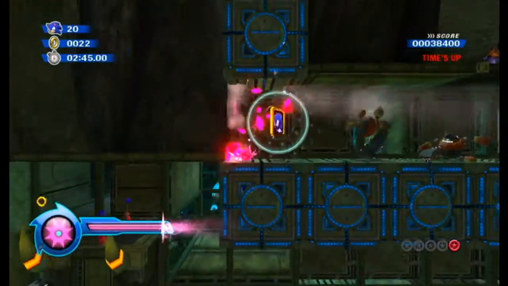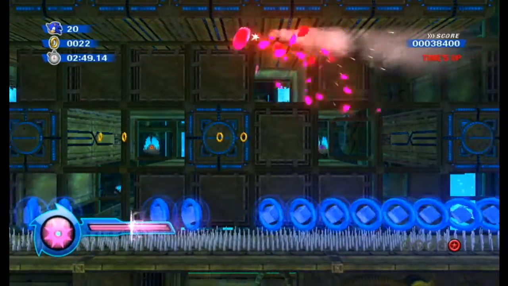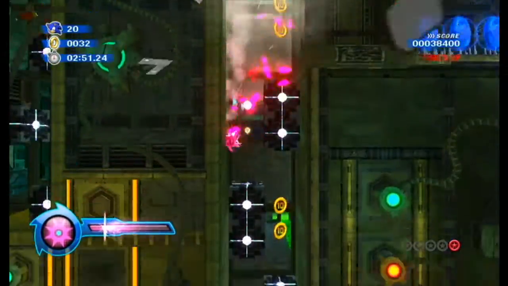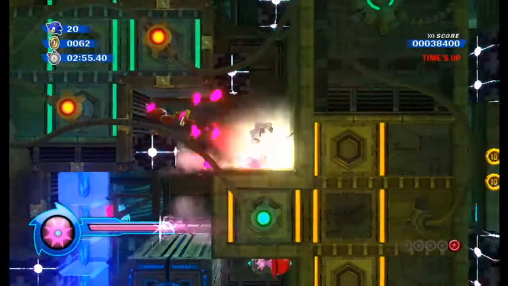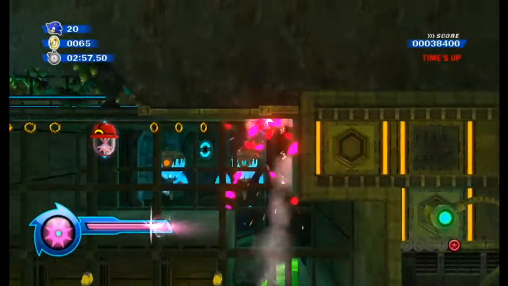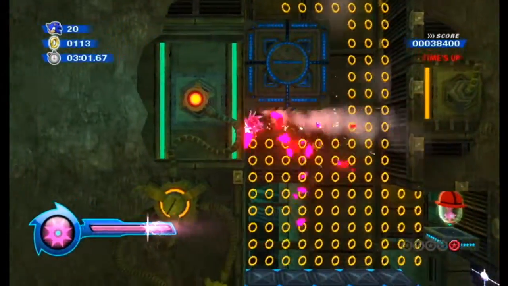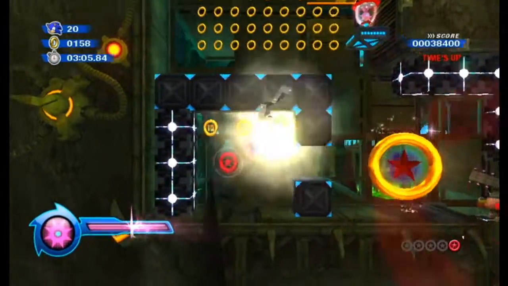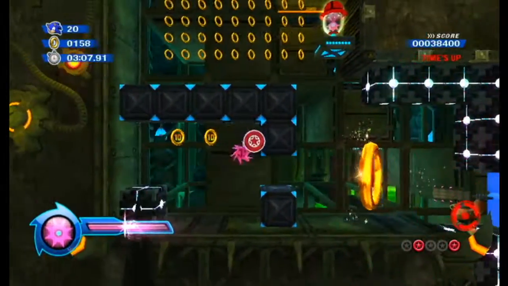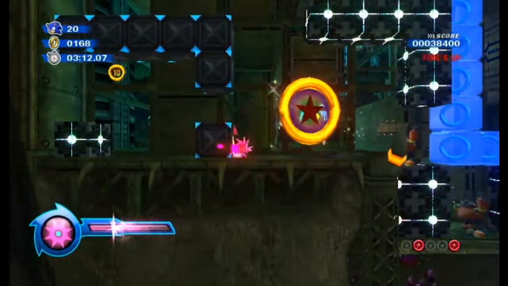Oh. Well, I missed that one green red ring. Why did I call it a green ring? I don't know. It was clearly red. I kind of just want to get out of this stage in particular. Well, I want to get out of here with at least one red ring. Red! It's the color of green.